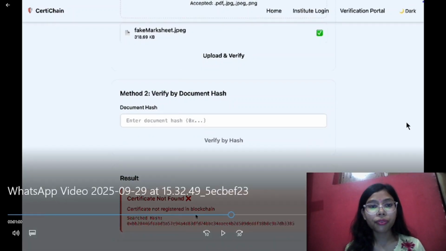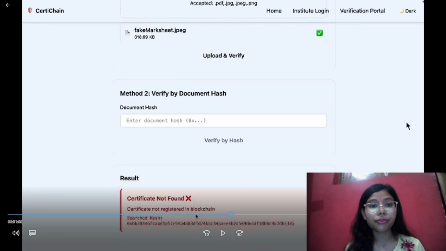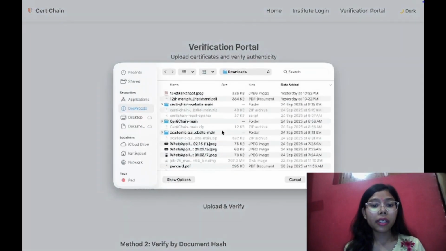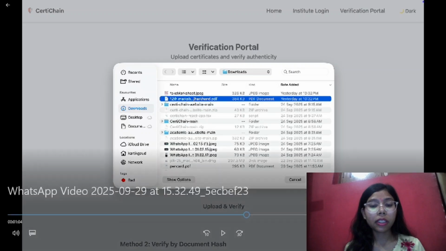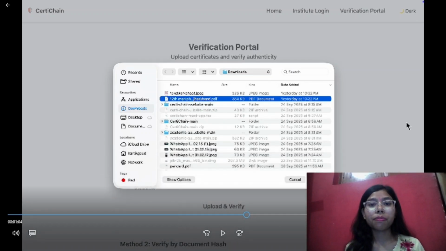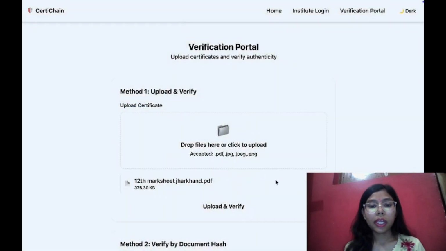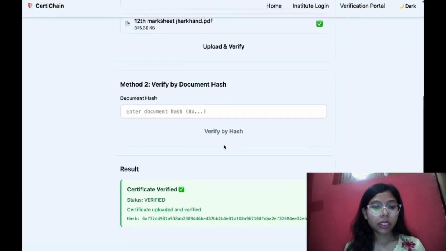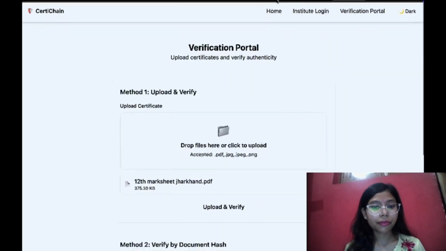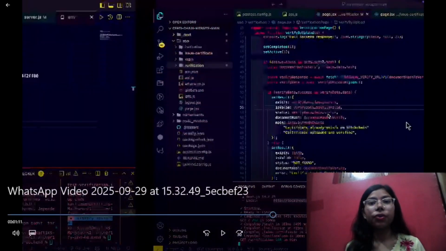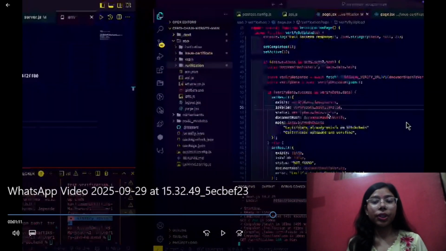The hash code of this document is totally different from the real mark sheet, so it's not found in our system, and we got to know that it's a fake document. But if I take the same original file that I uploaded during the time of issuing the certification, then it's gonna verify. And that's how we get to know if the certificate is real or not.